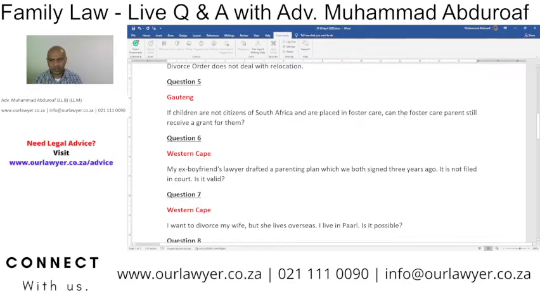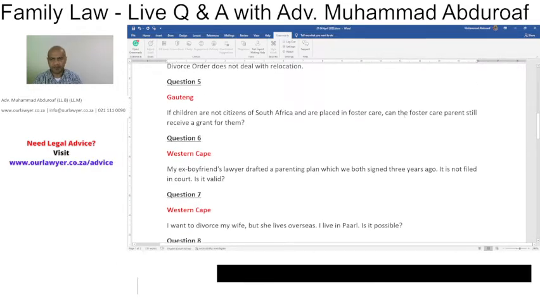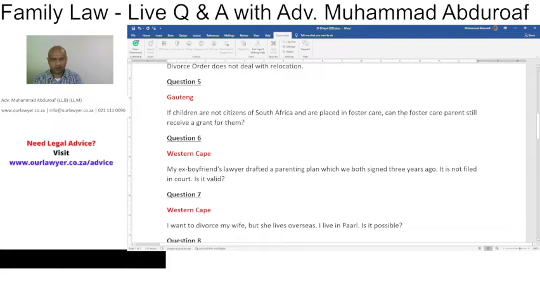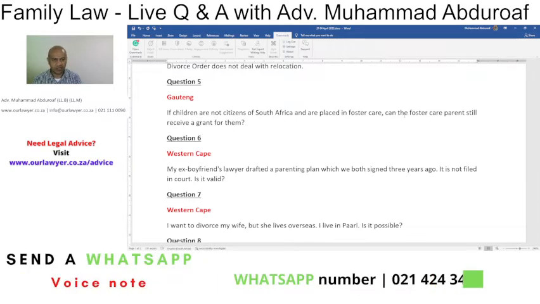The fifth question, question number 5, there are 10 in total. If children are not citizens of South Africa and are placed in foster care, can the foster care parents still receive a grant for them? Okay, yes, the answer is yes, you can still. You do not have to be a citizen of the Republic of South Africa when placed under foster care for the foster parent, the caring parent, to receive a foster care grant.